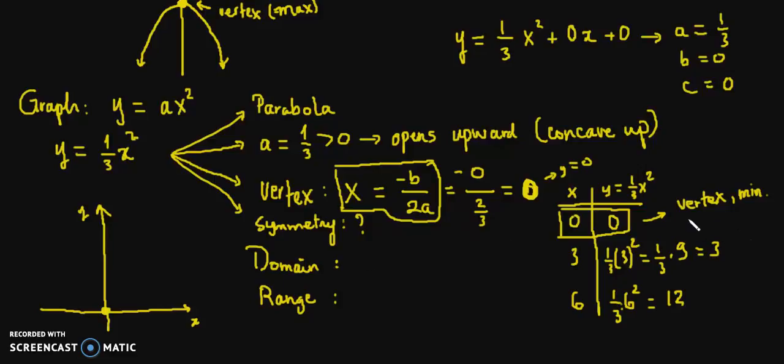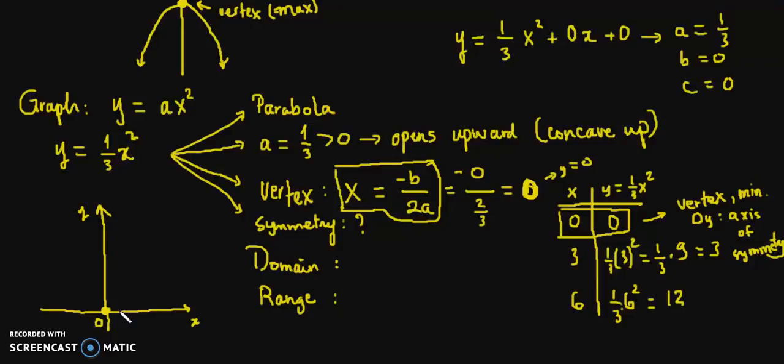And another conclusion is that OY is the axis of symmetry. So what it means is that OY here is the axis of symmetry. Okay. So I only have to graph the 2 points on the right, and then because of symmetry, I can actually match them to the left.